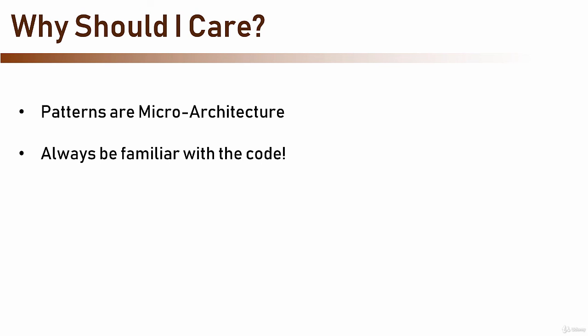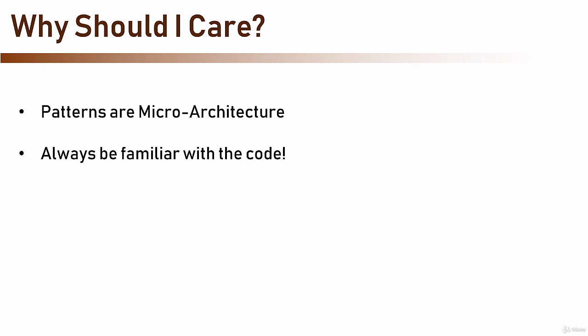Second, we already talked about it and we will keep talking about it. The architect should always be familiar with what's going on in the application's code. He must be able to review the code, find problems in it, and even write some. Since design patterns are such an important tool for the developers, the architect must be familiar with them too.